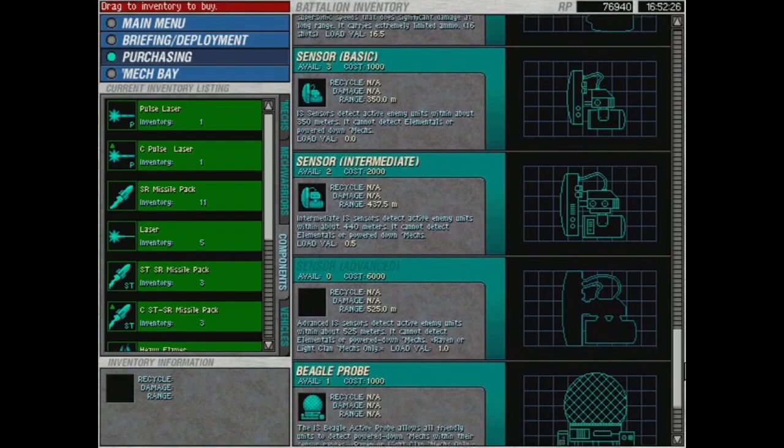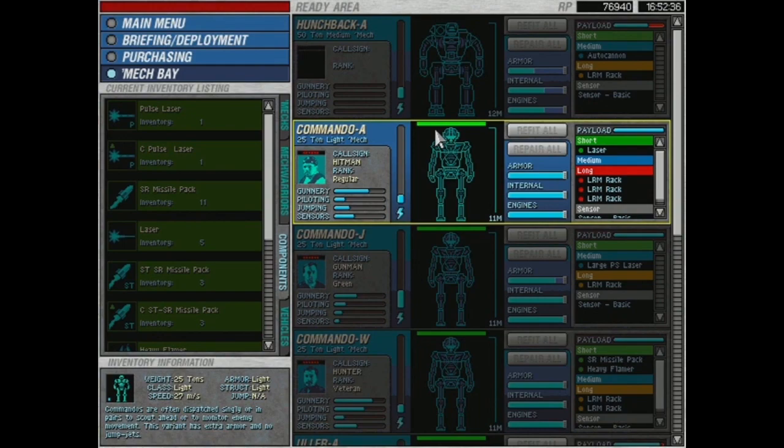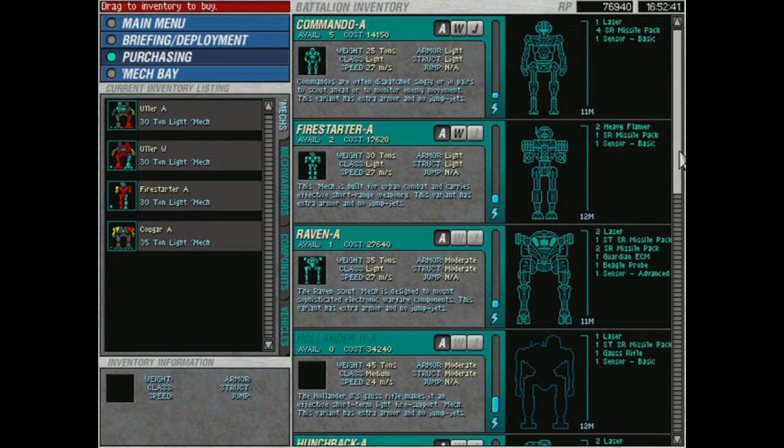Put a sensor suite on him? I don't know. I mean, we could just not even take him. Maybe we could just make a ton of money. Although, actually, hold on. Can we just buy a mech that has long-range stuff?